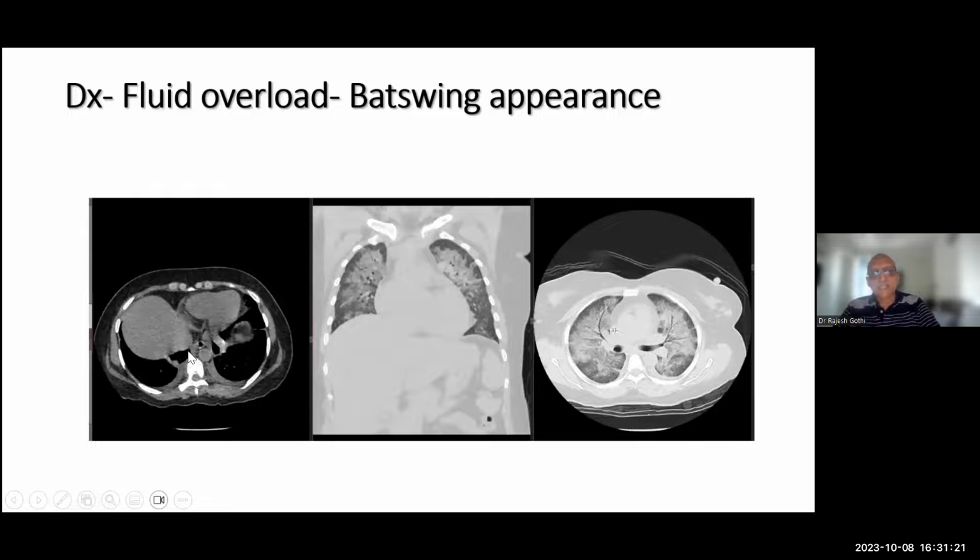So when we did the CT scan again in this patient, you can see that there is bilateral bat wing edema. There is ground glass opacity in both lung fields, just sparing the periphery, but involving almost the entire lung field on both sides. A small pleural effusion is also present. This was because of fluid overload. In this particular case, I don't know exactly what the cause was, whether it was renal failure or what, but this is what fluid overload with a bat wing edema would look like.